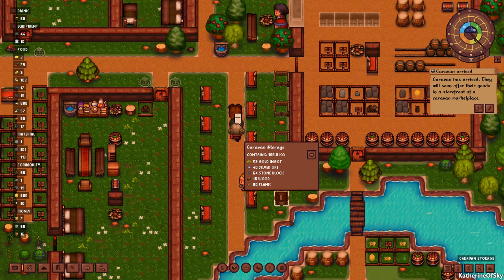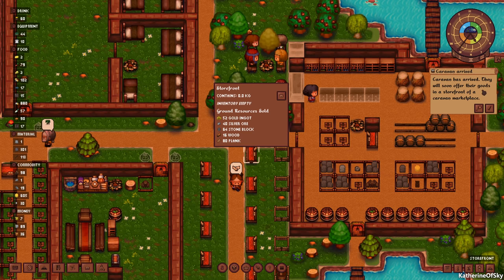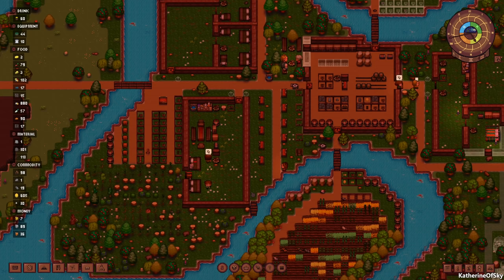Oh, okay. Ingots and stuff. Hello? Oh, here they are. So they're selling wood and planks. Hooray! I hope we buy all the wood and planks from them. Please, people, please. No, we did not buy any of it, unfortunately.